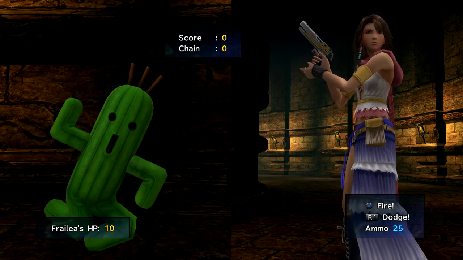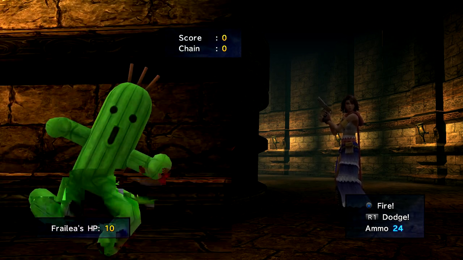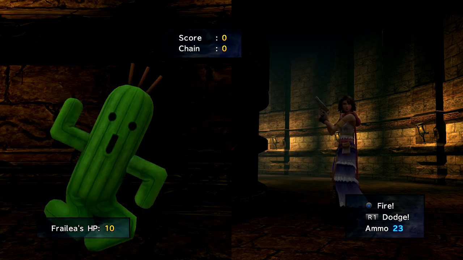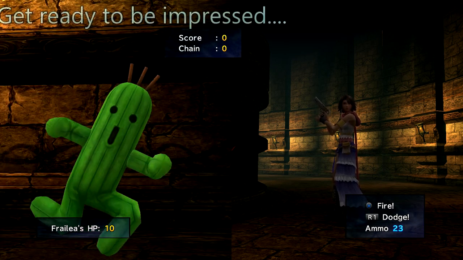Okay, so here we go. That one. No, that is not Frailia. Alright, what about the first one in the light? That one. Okay, Frailia is the second one in the light then. There has to be a way to tell, surely. What is it though? They do all look slightly different. Alright, so shadow, light, light. Ready?